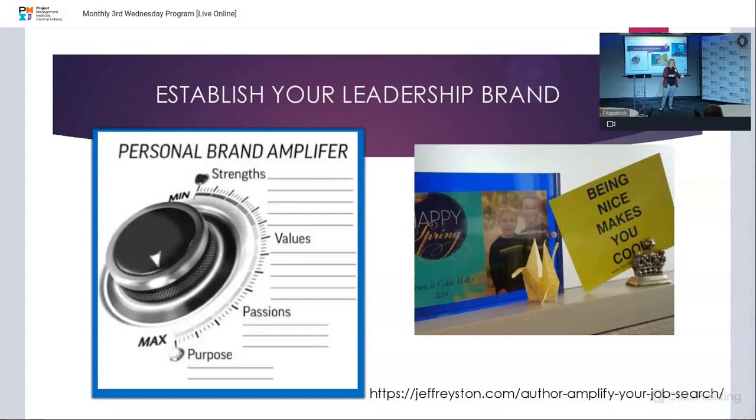Who am I as a leader? And so I use this tool from a colleague and a friend of mine here in Indianapolis, Jeff Ton. He talks about having your personal brand and writing it down and figuring out who you are. Looking at what your strengths and your values are, but then also looking at your passions and your purpose. I had a really hard time figuring this out at first. I didn't know who I wanted to be. It's also an opportunity to invent who you want to be, if you want to be somebody different.